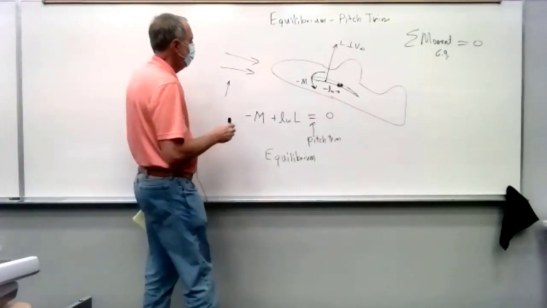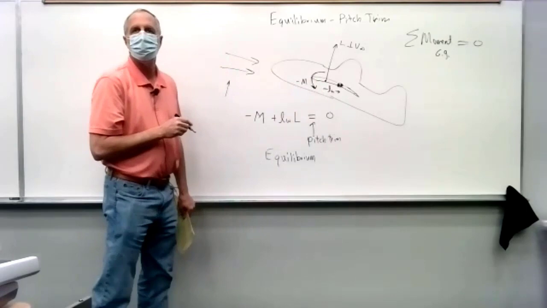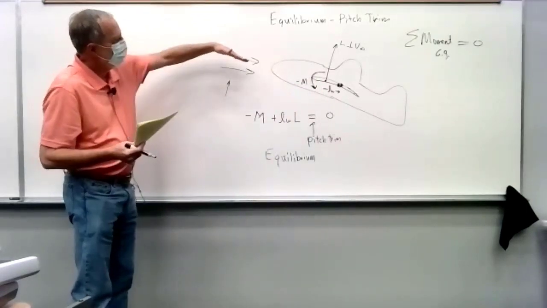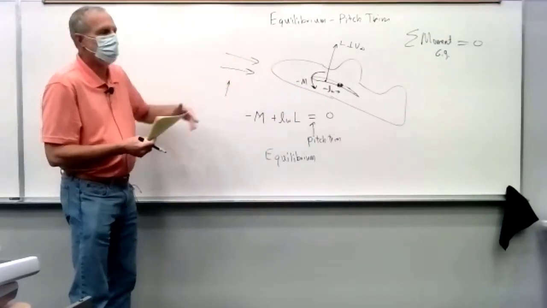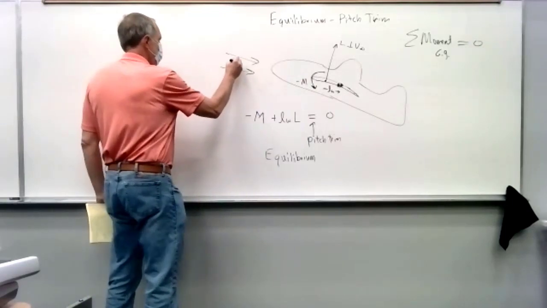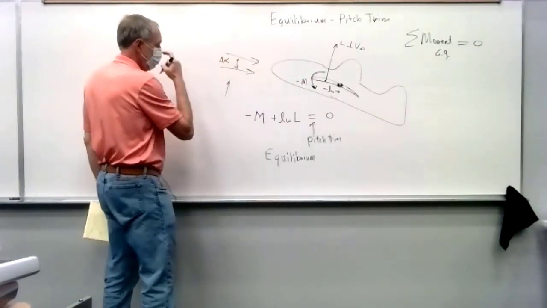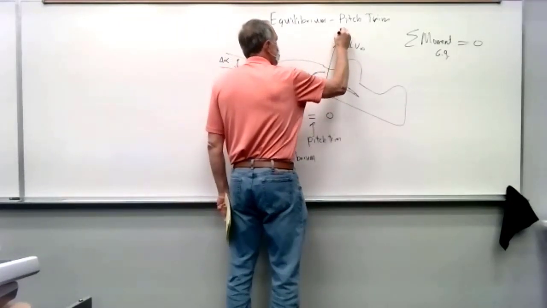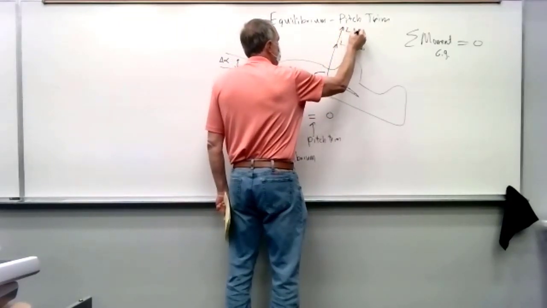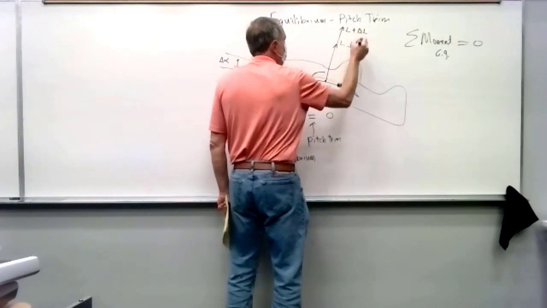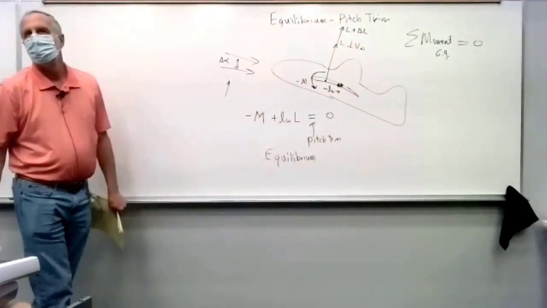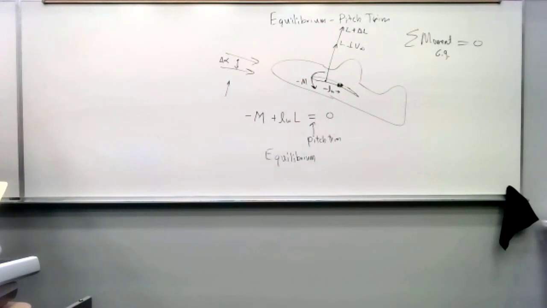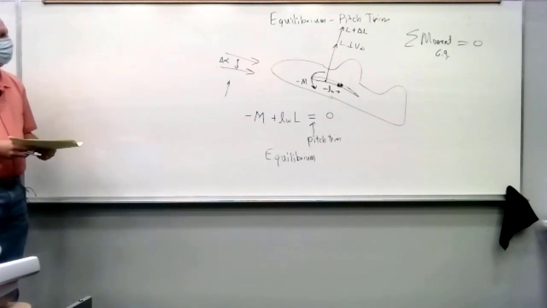So what does that do? It increases the angle of attack of the wing, because here we were like this, and now suddenly we've got that much more angle of attack. We call this a delta alpha. And we know that for the wings, if they're not stalled, the lift will increase. You increase the angle of attack on an airfoil, the lift goes up. Here we've got a gust coming from below, adding to that velocity vector, and so the lift increases.